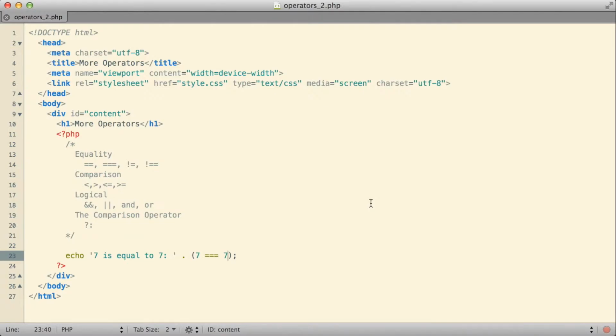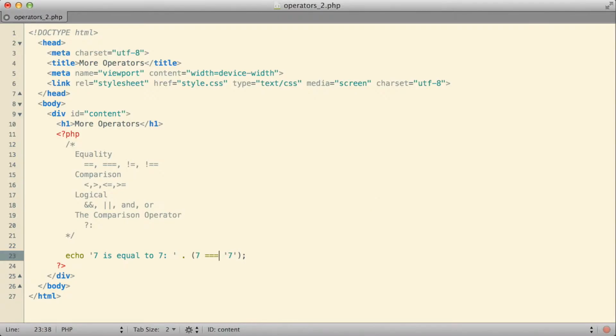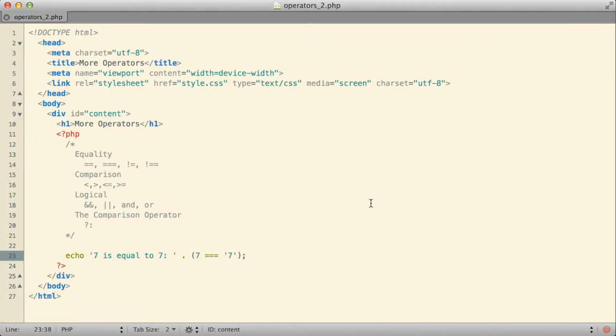The regular equality operator, the double equal sign, will do type coercion. Basically, PHP will see if it can change the type of a piece of data in order to make them equal. So using the regular equality operator, if I said 7 the digit, is that equal to 7 the string, the answer in that case comes back as 1. If, on the other hand, I use the strict equality operator, it tells PHP, do not do any type coercion. Don't change the data type of anything. Simply, as these values are, are they equal to one another? And here the answer comes back as false. So 7 the digit is not equal to 7 the string.